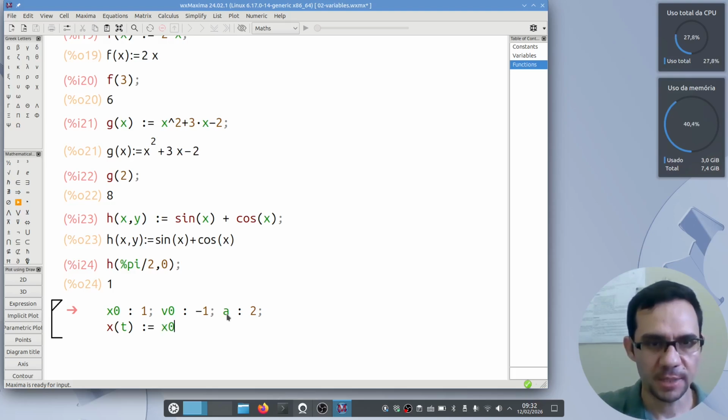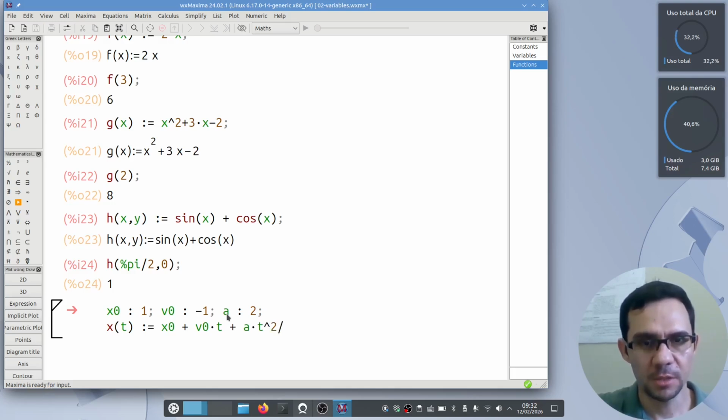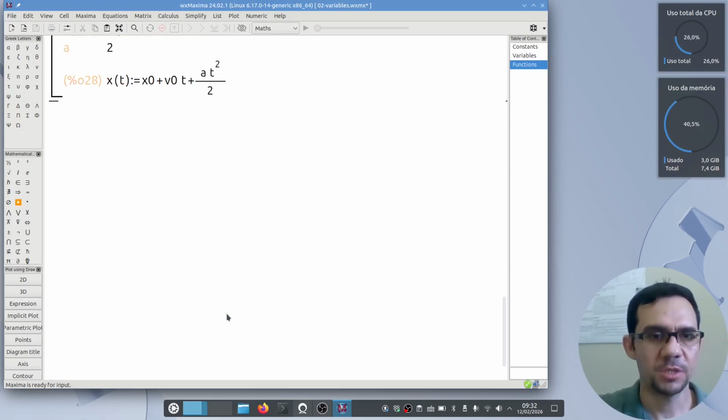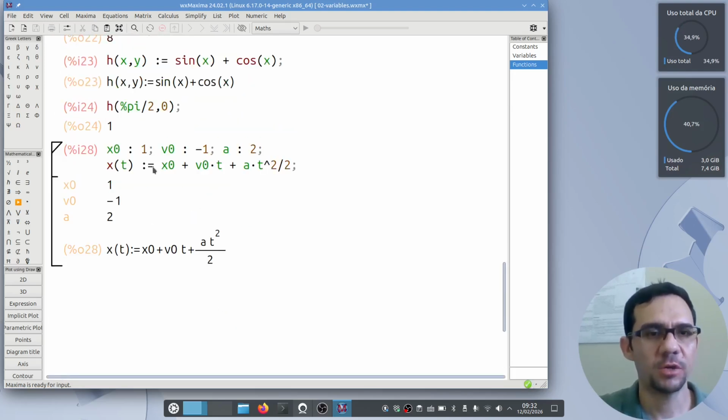So this is going to be x0 plus v0 times t plus a times t squared over 2. This is the function that gives the position of the particle in time.